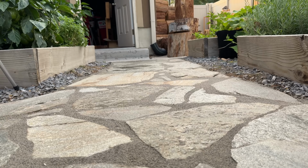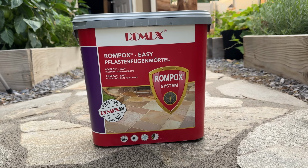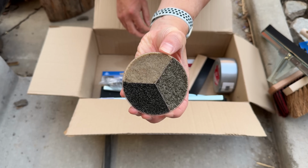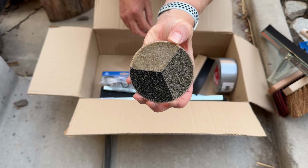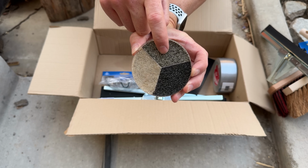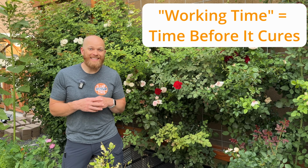But then towards the end of July, I saw an ad for this product and I saw that it was in the United States. It's a German engineered product in 3 different colors. It utilizes sand with each granule coated in epoxy, and to keep the epoxy from curing, it's coated with oil. So the working time is incredible.